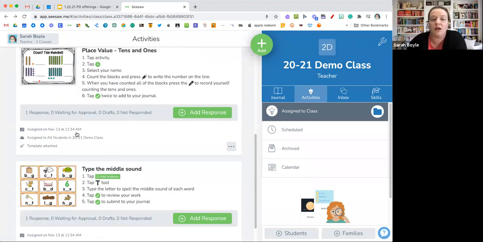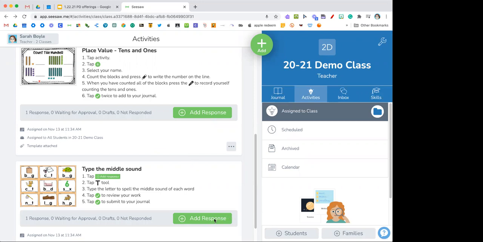So I have mine set up that the kids have to ask for approval. So once it's approved, they can go in and edit it, but by making them wait for approval, if I see some glaring errors in what they're doing, I can always send it back to them with comments like check number 5, make sure you did number 2, stuff like that before I approve it. Once I approve it, it's kind of done. So if you have it set up for approval, you can add those pieces of comment and have them fix and redo it and then approve it once they finished everything they were supposed to finish. Thank you. Yep.